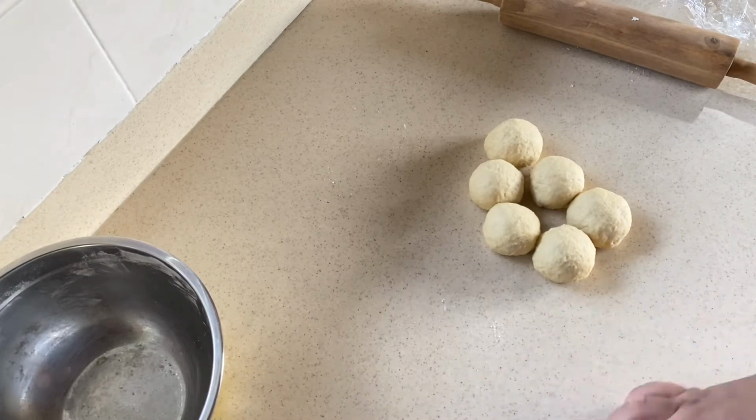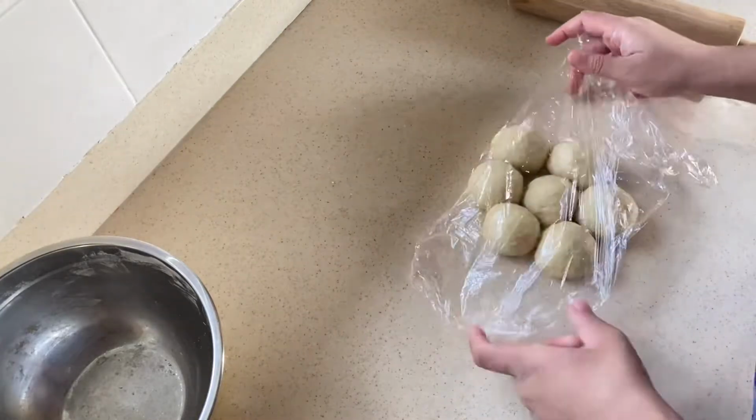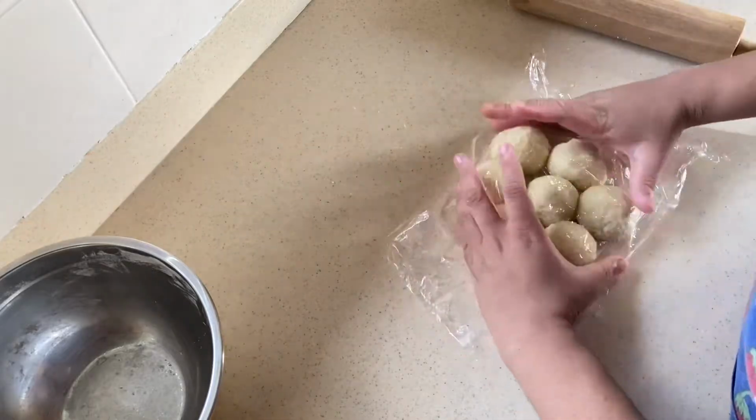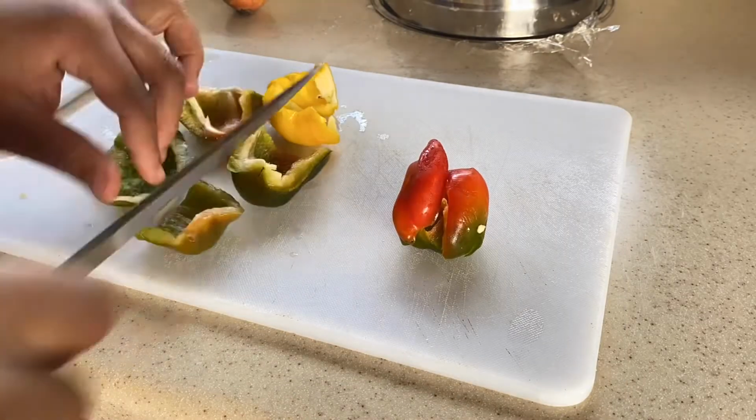After all your dough balls have been formed, we're going to cover them with our little piece of saran wrap again and just cover it so that no skin is formed and the dough remains soft. While the dough is resting, you can go ahead and prep anything else that you're going to use.